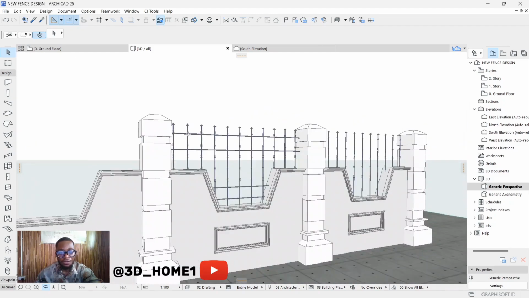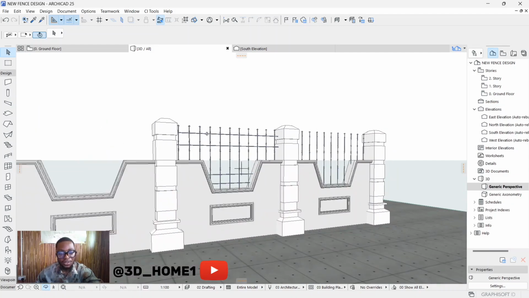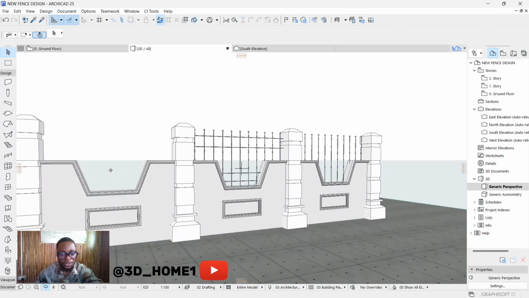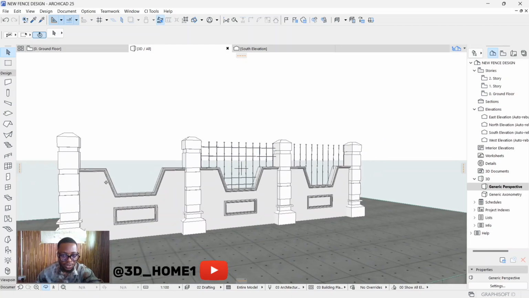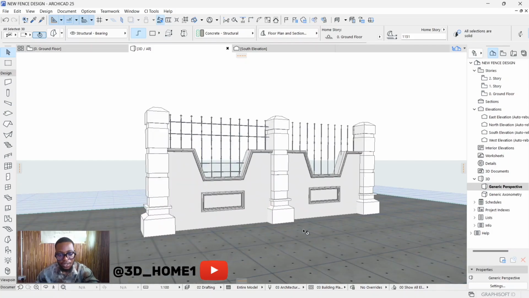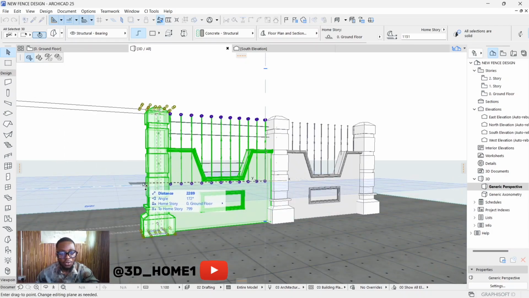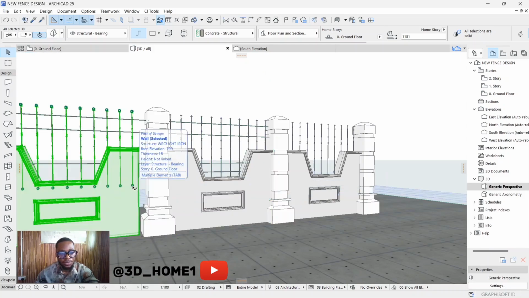You don't have to model them singly like this, where you finish this one and then start modeling again. You can work on just one, then copy everything and paste on these other partitions. Or you can work on this entire partition and then copy it to this other side. You can copy everything from this partition and move it to this other partition, but always make sure that you tap on Control, just like this.